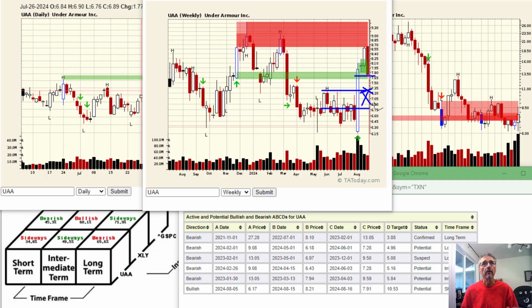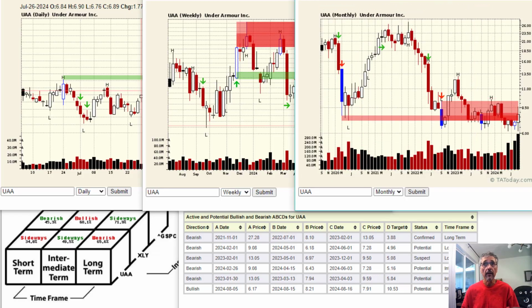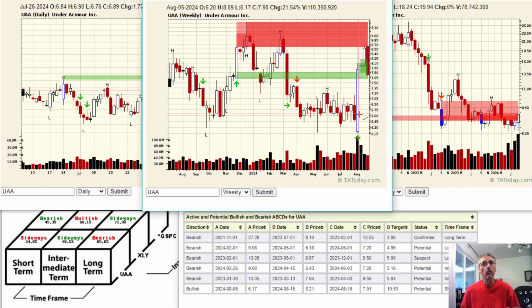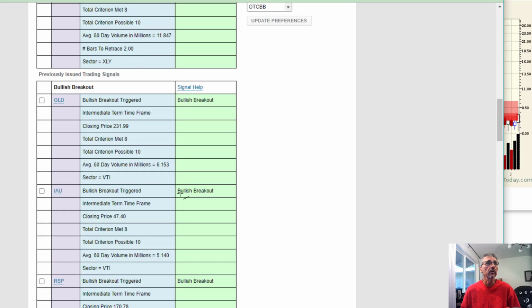I wouldn't be buying it here. I'd be waiting and looking for it to come in deeper. I like the way it's tested and tested this bottom down here, and it can't break down. And you're trying to get some push to the upside now. So if you're looking at a long-term time frame, this is an interesting looking chart. I'm not going to beat a path to try and buy this thing, but if it came into the right price point, and if I'm looking at something long-term, probably not a bad place to look.